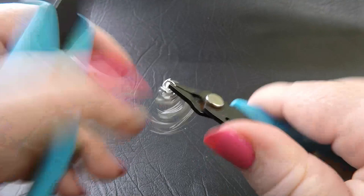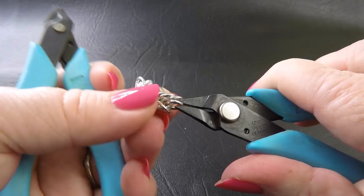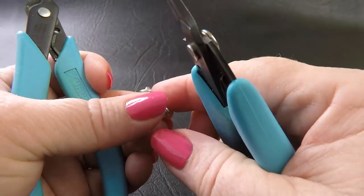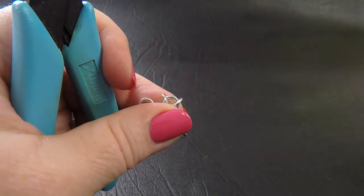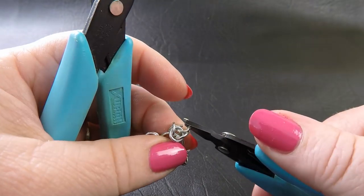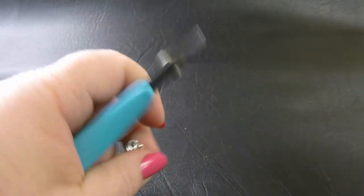Okay, just put another ring through the same space, and there you go, you've finished a half Byzantine unit. And we want to do this all the way around our work. So again, go to a new pair set of rings, flip them back, create that space in there for your new ring to go into and feed your new ring into there. Okay, close it up and double it up.